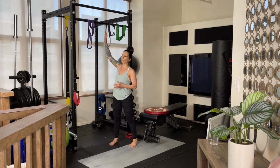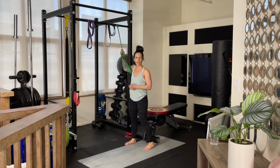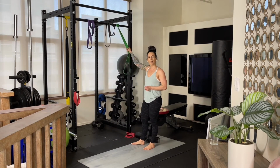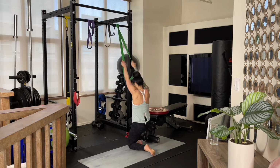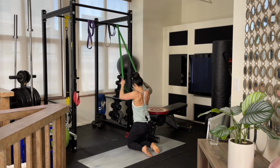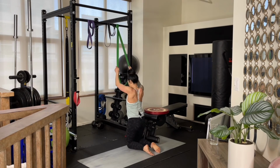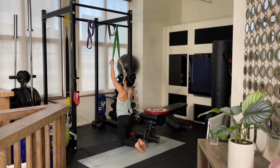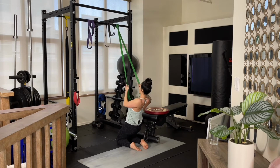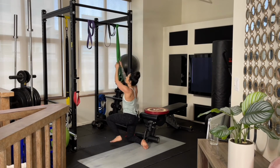If you don't have a pull-up bar or an option for pull-ups, I invite you to attach a stretchy band up high above your space. And you can use this band, you can kneel down, and you can pull down and out towards your rib cage. Pull down and out. Now, of course, that's not going to be exactly the same as a pull-up, but it's going to be a great way to build your strength in your upper body.